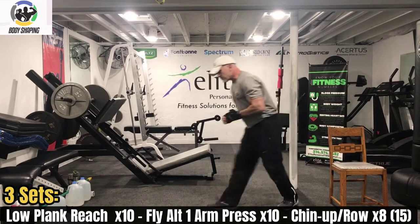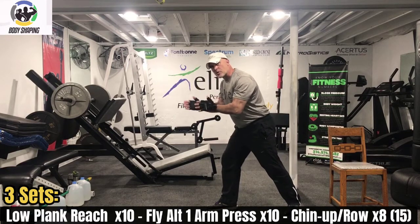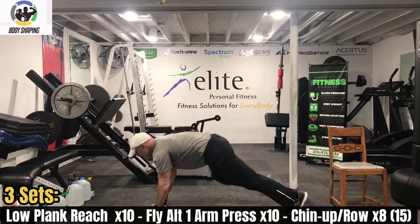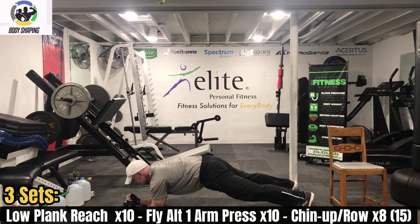A couple tips on these. Keep the hips square and really try to reach. Don't short arm, try to reach and hit that front wall, okay? So let's get about 10 each way, all right? So we got a low plank here, guys. We're gonna start this workout out. I'm gonna try to keep my hips square. I'm gonna reach and set.